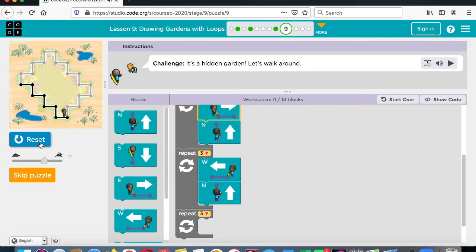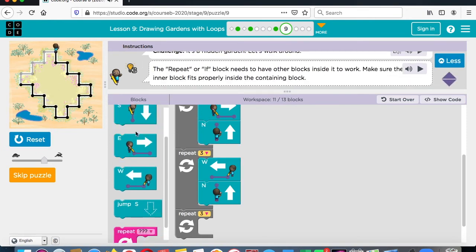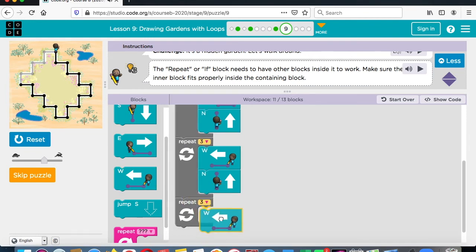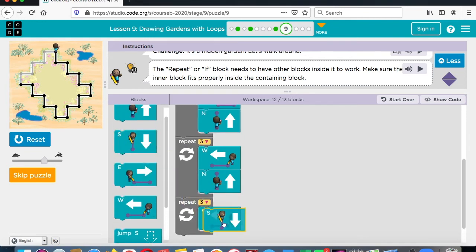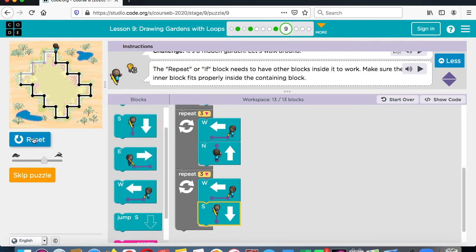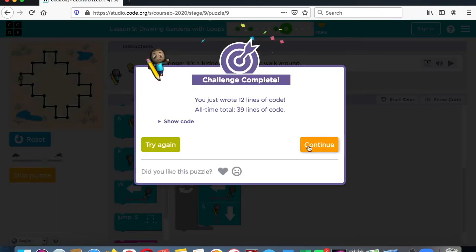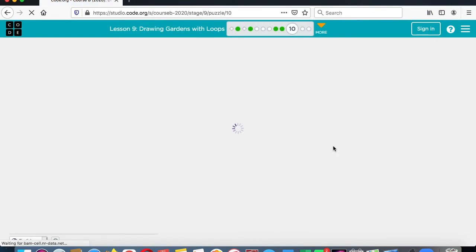So now it gets us all the way down here. We go west to the north, and then what do we do next? We're going to go west and south. West and south. Now notice they have the jump. If you do the jump, it doesn't do any writing, but we want to do the writing with the pencil, so we have to use the one with the pencil. Okay, so we fill our design like that, and we'll do a few more together.